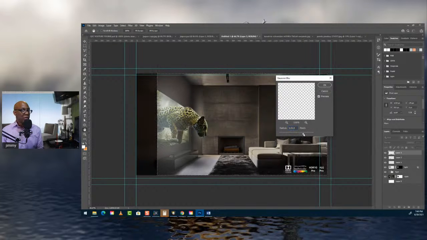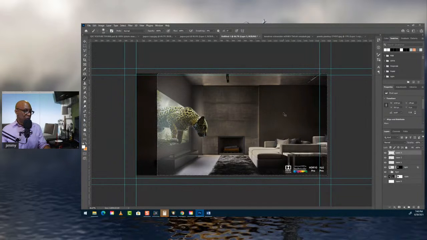All right. Control D, Control T, and we can stretch it out. Okay, so we stretched it out a little bit, and then we just took a.